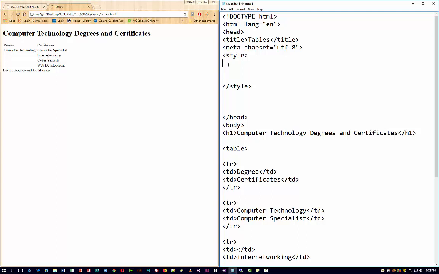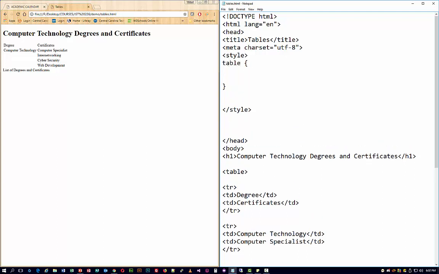Let's put on our table tag a border of 1 pixel.